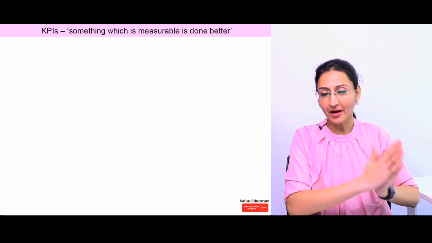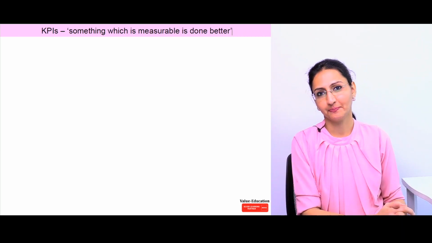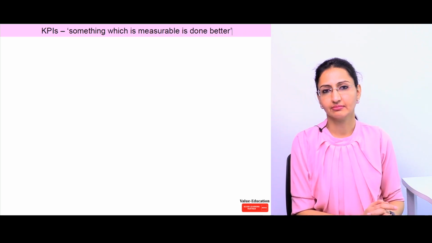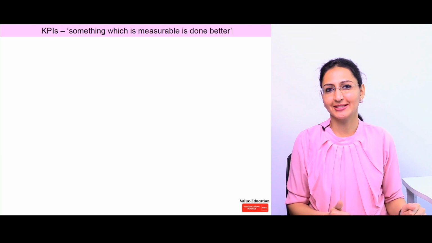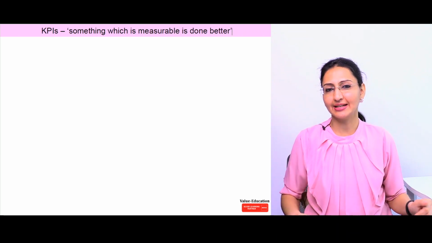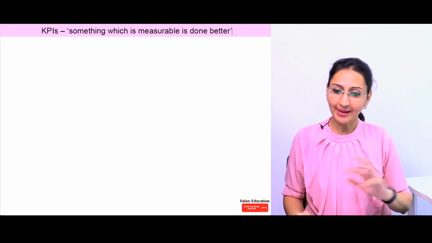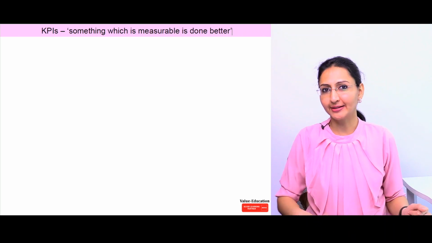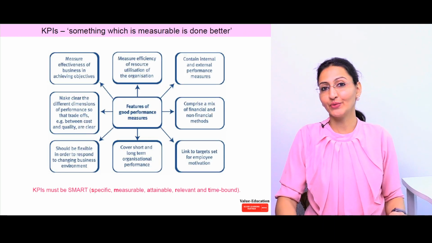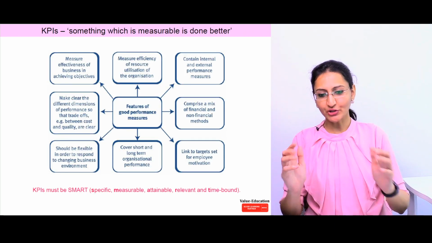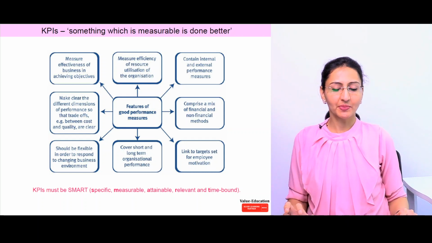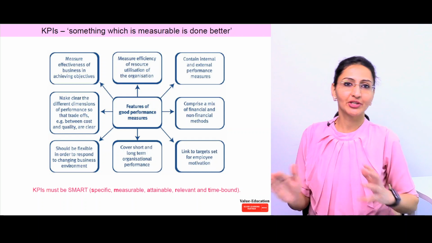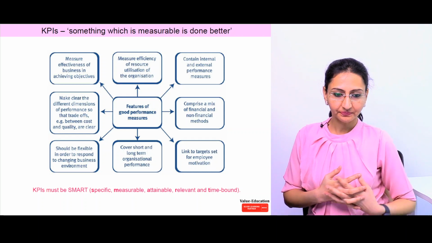To achieve better marks, you really work hard. But when it is grades, it really impacts your performance. That's what a popular saying is in terms of KPIs also. Something which is measurable is done better. That's a popular saying with this. This is again a beautiful chart. Now, some good performance measures must be created against which the performance can be measured.